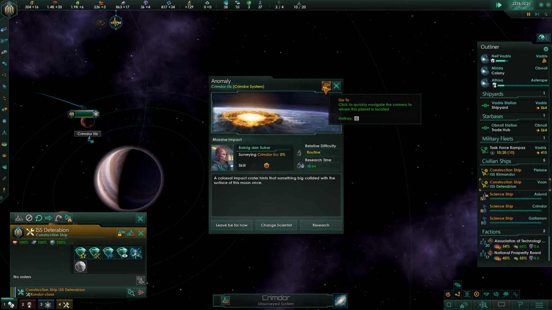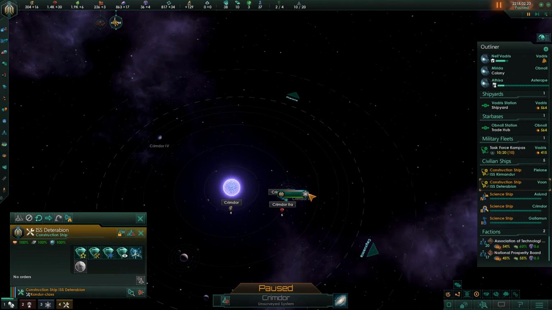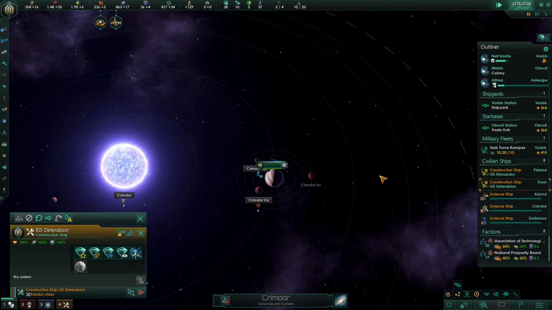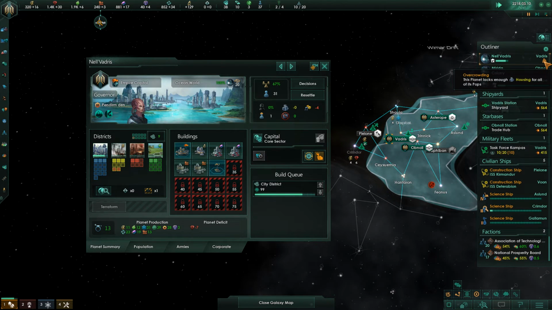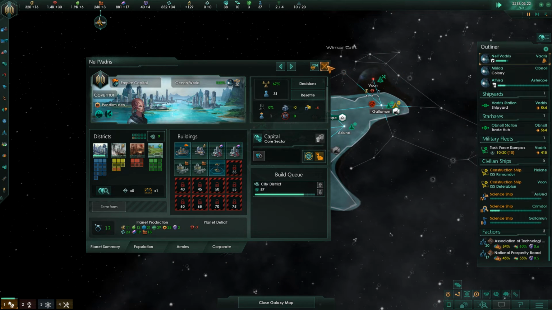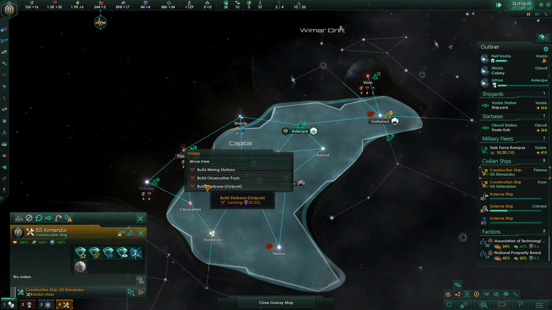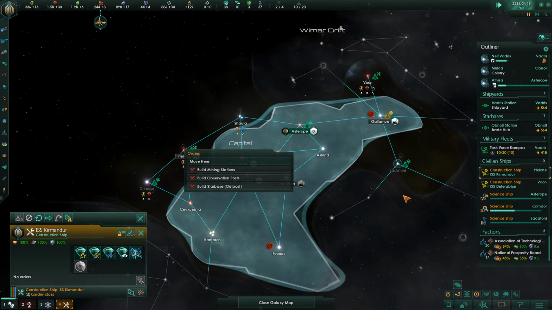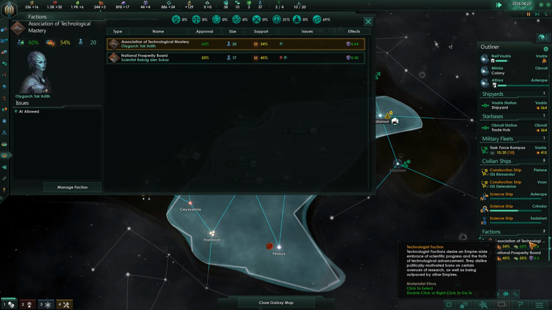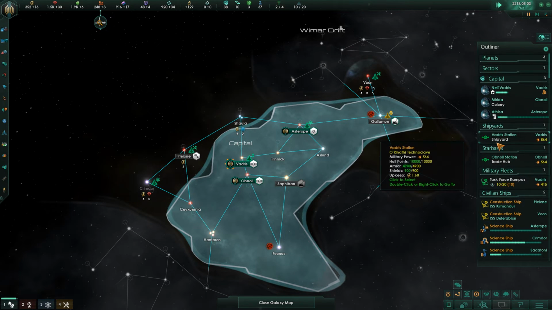Okay. And then Crimdor 2b has a colossal impact crater that hints that something big collided with the surface of the moon once. Let's have a look at that real quick. Yeah, you do that. Thanks. All right, so this overcrowding issue should disappear in 90 days. How are those factions doing? Yeah, they're about the same as far as how much influence they're contributing. Don't want to mess with that too much right now. It's too early. Too early indeed.